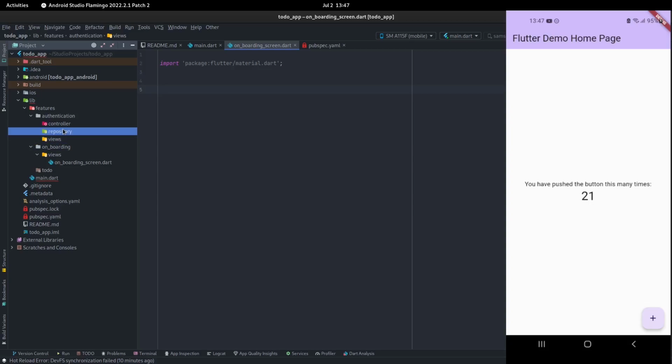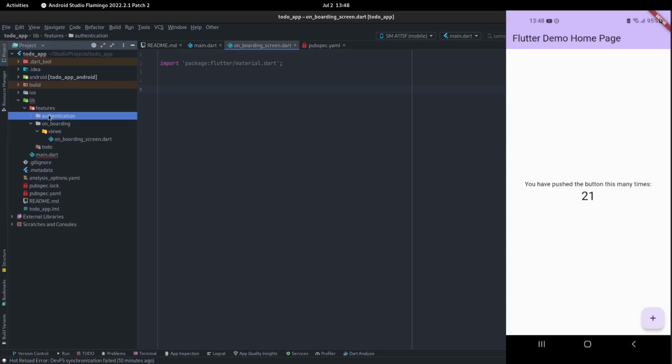So these are separate things. The repository talks to the outside world. This person talks to the user, and then this person is the middleman between the both of them, right? So we've broken them down into 3 other parts, right? And then we will also bring them together. So we'll bring these 3 together at some point in the code, and then these 3 will make up the authentication because we've brought them together.